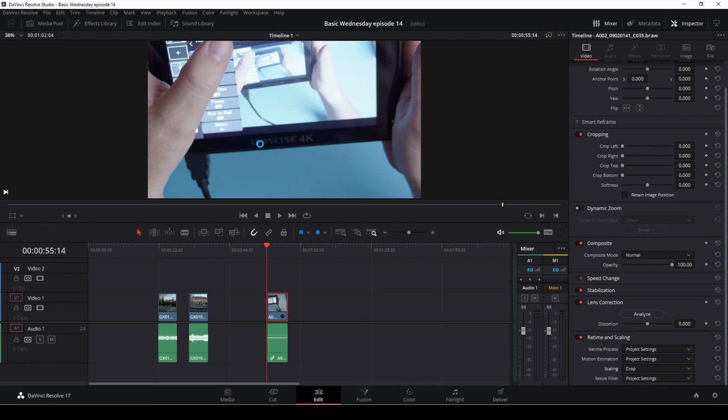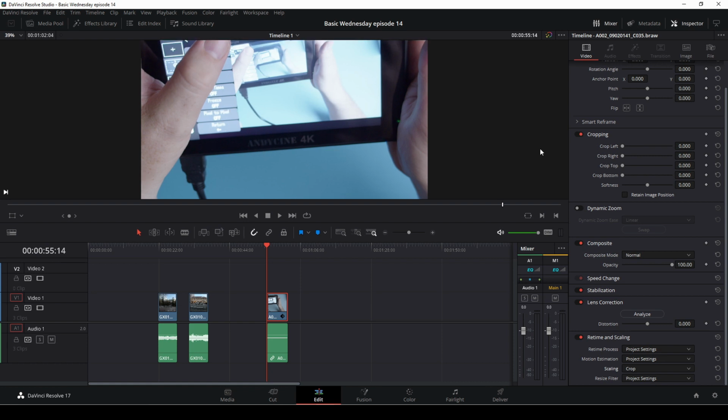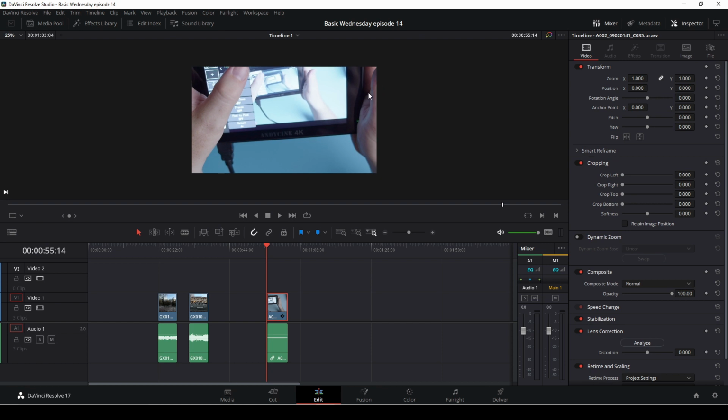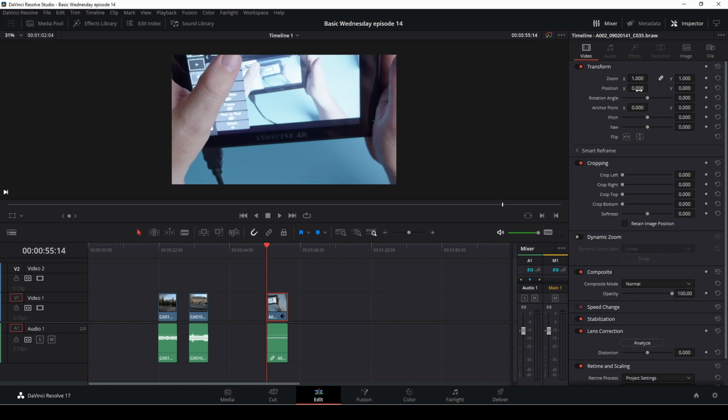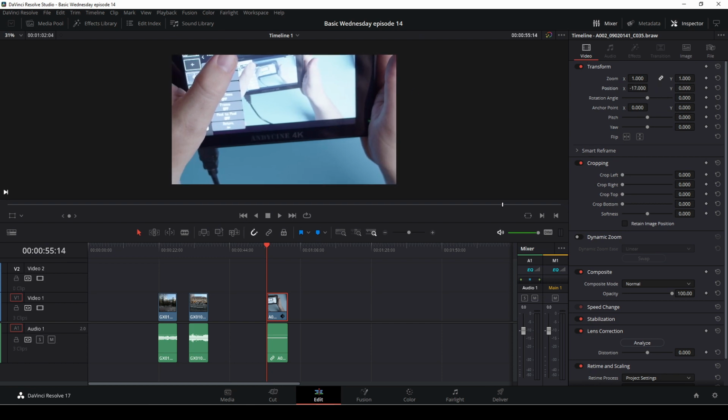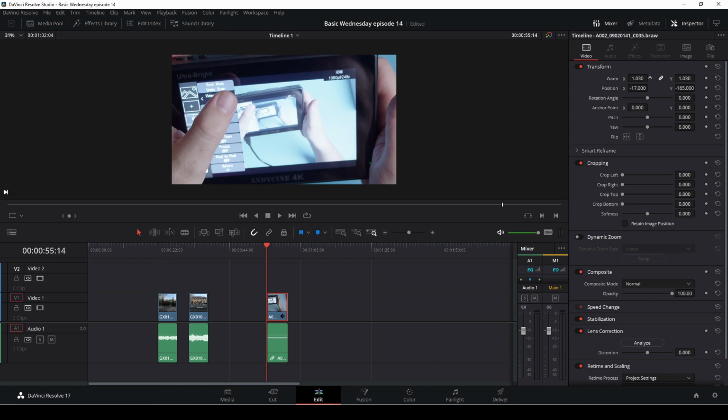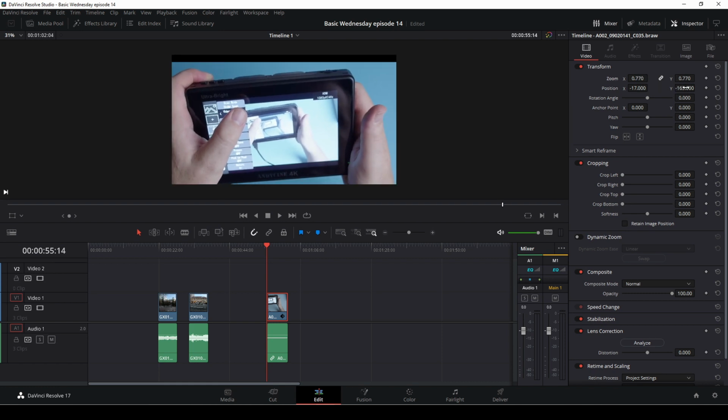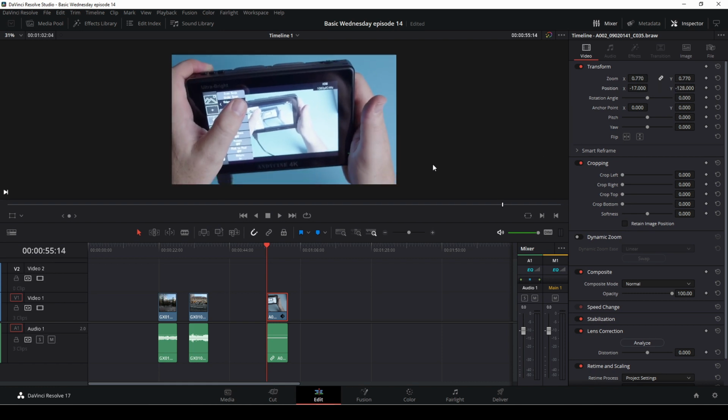And since this is a 1080p timeline and a 4K shot, it's going to crop accordingly. And then you could easily go up here in the transform and change the positions to your liking. And you could even zoom it in a bit more. So if you wanted to do a close-up of that thing, that is totally possible as well.